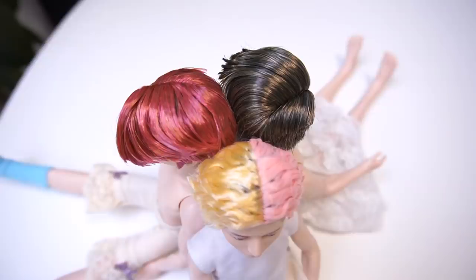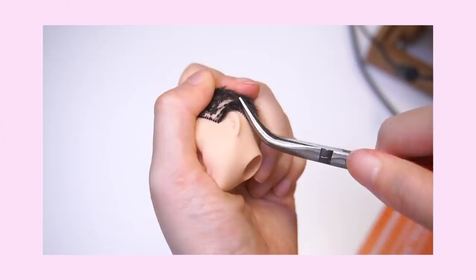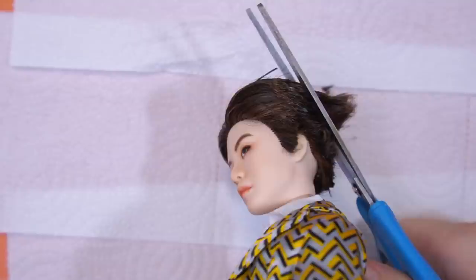Many of you have left comments about changing this doll's hairstyle, so I searched several ways to do that. Considering that I'm not skilled enough at rerouting nor making a yarn wig, I guess the easiest way for me now is buying wigs. Besides, this way I'll be able to exchange the wigs among the members.